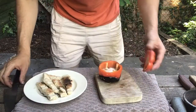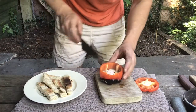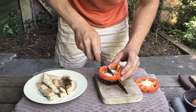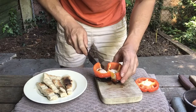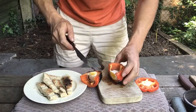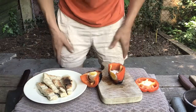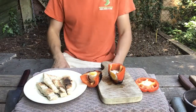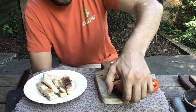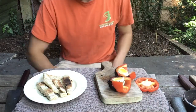My bread's cut really nicely. Let's see what this egg looks like. I'm going to go straight through the middle, I think. Oh, look at that. The yolks are a little cooked, but not bad. Great, guys. That's a nice little lunch. We've got some carbohydrates. We've got some protein in the egg. We've got some fibre and some good vitamins and minerals in our pepper. Not a bad little lunch.